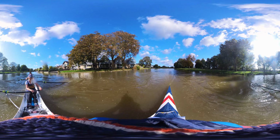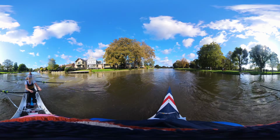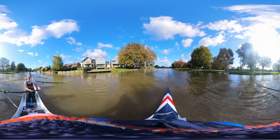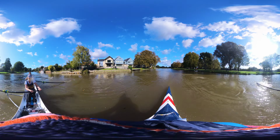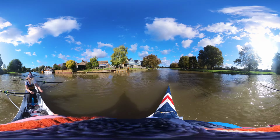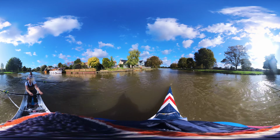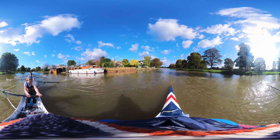Okay, about 100 meters to go. Take it up on the legs. Rating can stay where it is. Go. Press. Time. Press. Time. Just make sure you're getting the muscles working. You don't need to rate it through. Long and strong. Good.